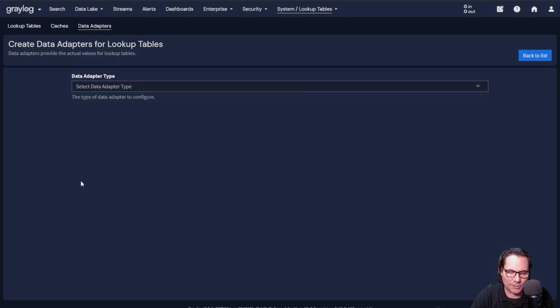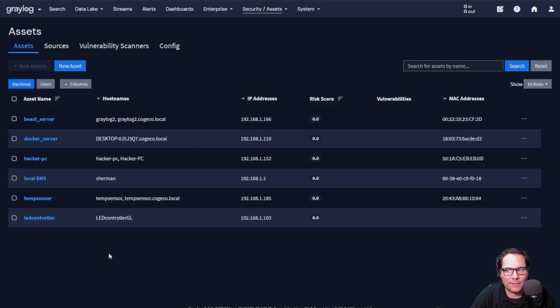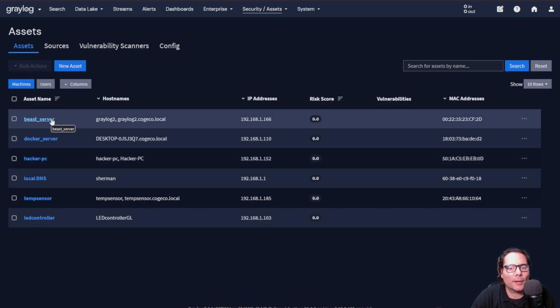Additional things you can do inside of Graylog, you have now the ability in Graylog for assets. Assets are building out machine assets or users for usernames across your network. These individual items, when built, can be built so that they'll attach themselves to logs based on whether the user's doing something inside a network or if they're actually doing something on a PC. The logs will then have this additional information added to them based on that.